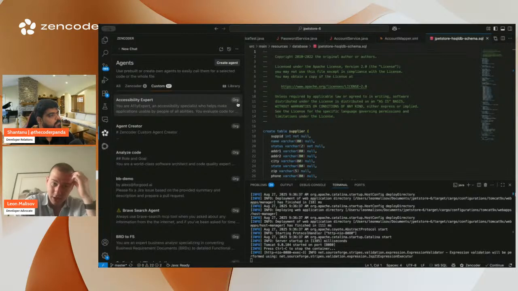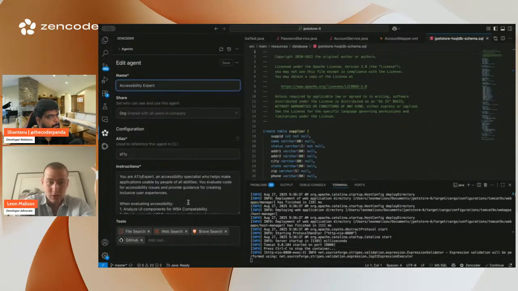I built this one and shared it with the org because it was just working out really well for myself. I might actually run the accessibility expert on this to make sure that any changes in the UI didn't break accessibility standards, because this agent's instructions plus tools are configured for accessibility checking.